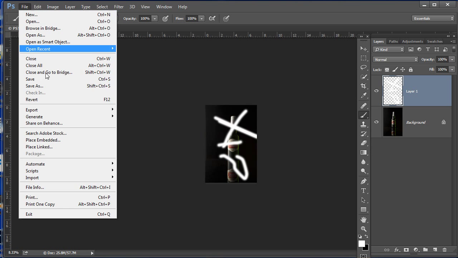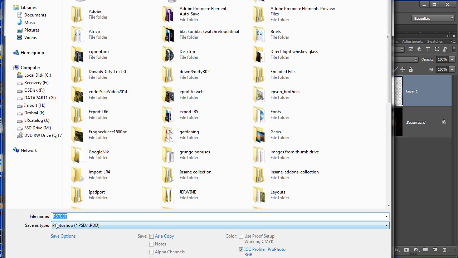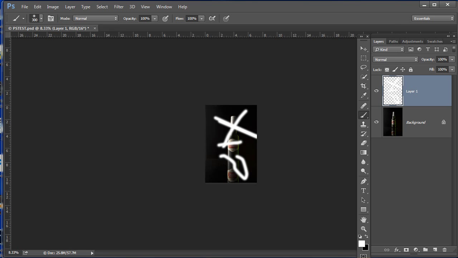And then I would do save as again. And we'll just say this is test number 2. And that way I prepared a low resolution file that you can Dropbox to somebody else, and they'll have access to all the files on the computer, but you have a lot smaller file that you're sending.